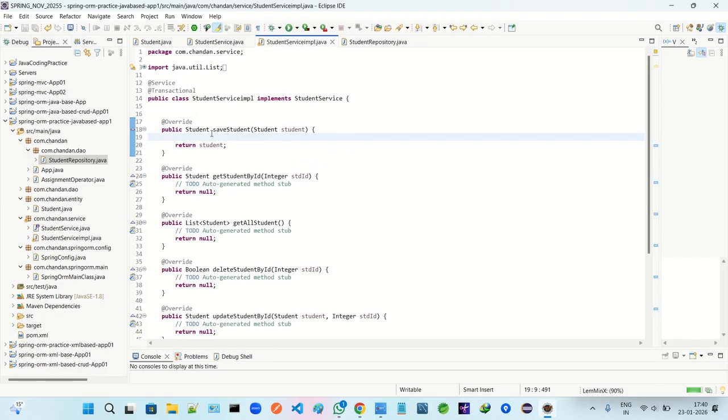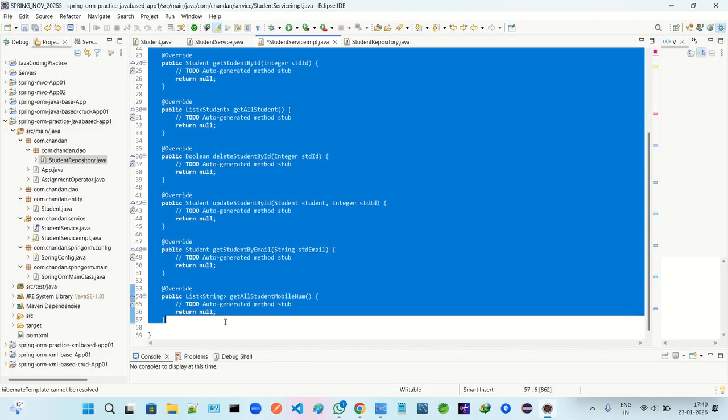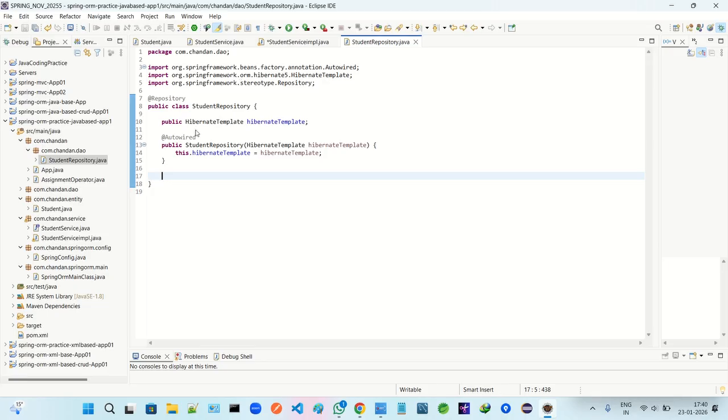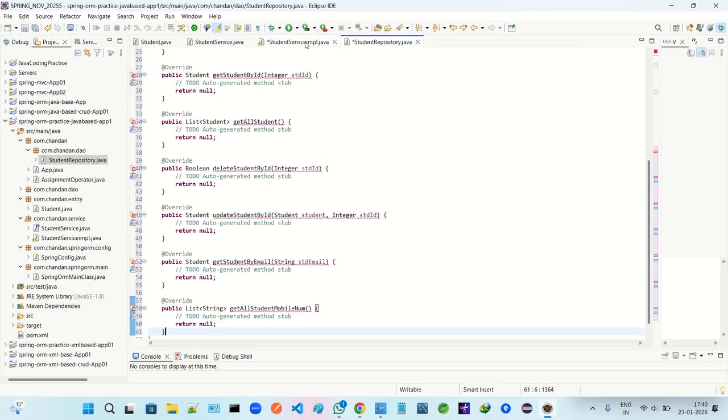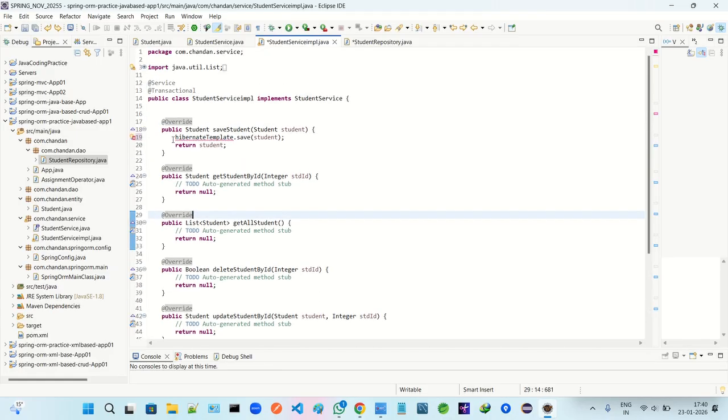Control Z. Okay, Control C, come to this repository, paste it, then here simply remove this, done.